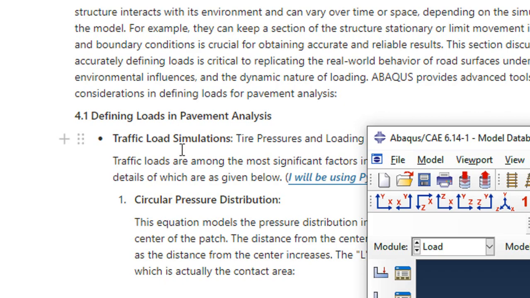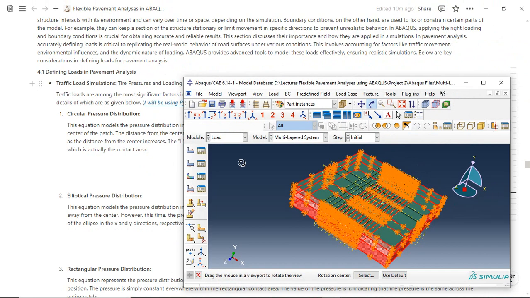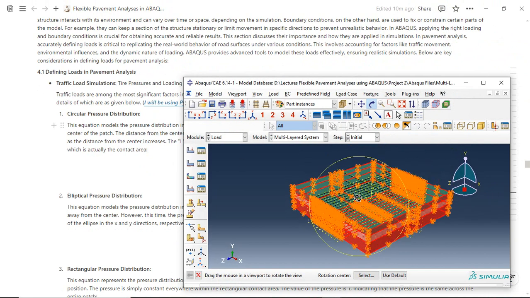If you need realistic load distribution, the tire-pavement contact area works for you. It determines how the vehicle load is distributed across the pavement layers, right? So that is important.